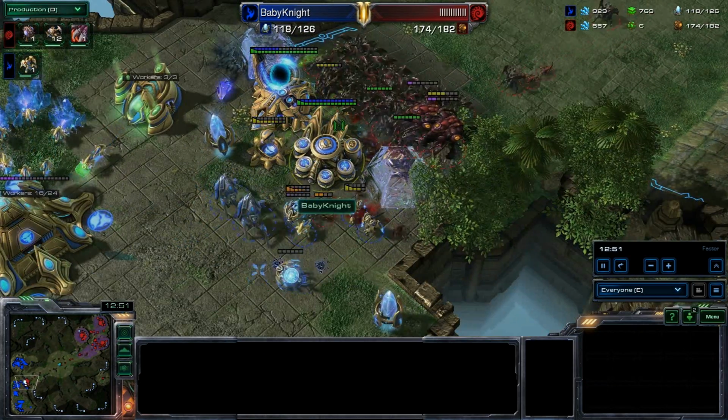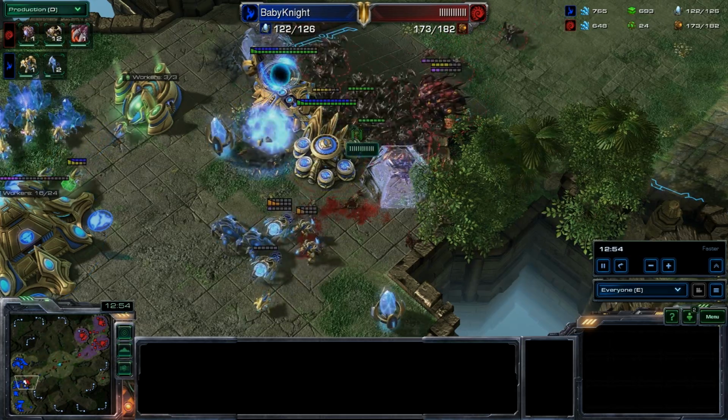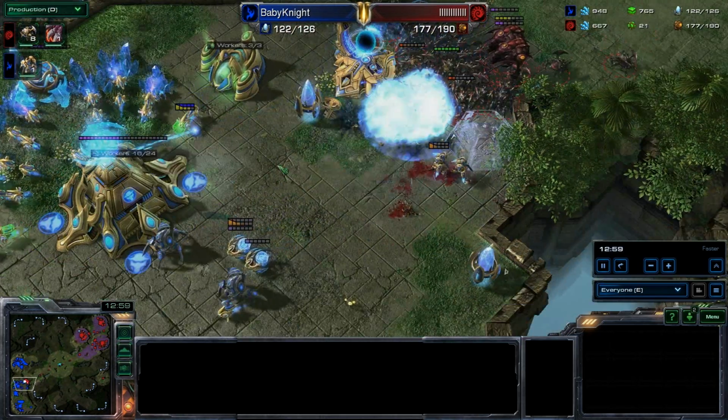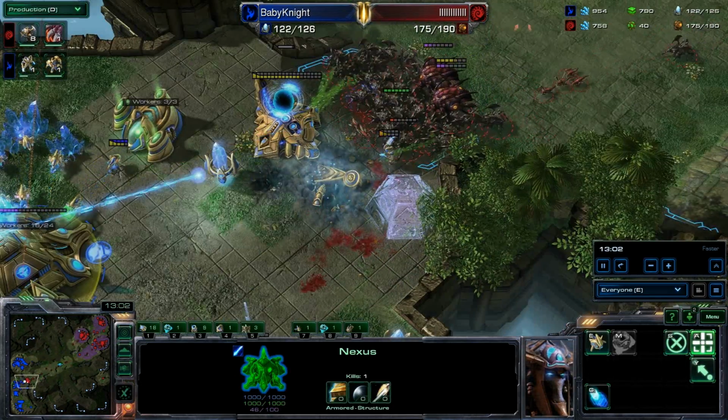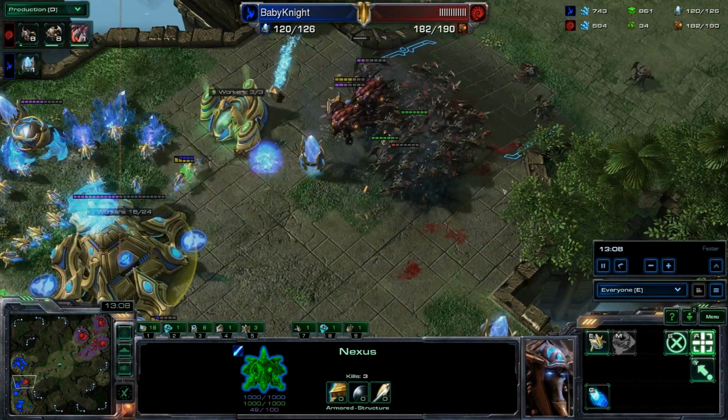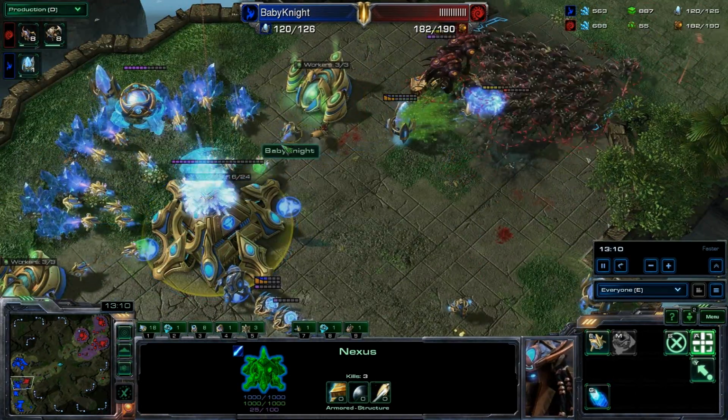A few Zerglings are going to start sneaking in. A nice force field to block that off. The Roaches, though, are going through these buildings so quick. Serious damage coming down. The Photonic Overcharge does go down. BabyKnight going to maybe try and hold this off a little longer. Looks like he's shooting his own building. He is not. He was shooting Zergling.